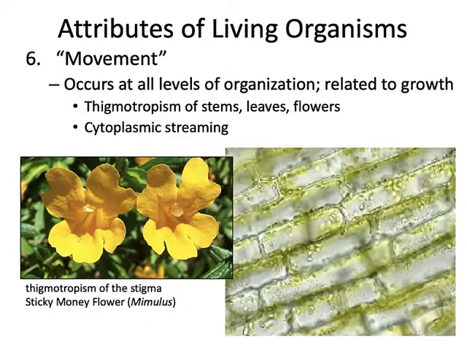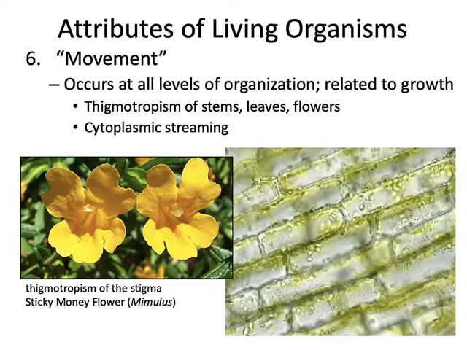Number 6 is movement. And this one is a bit controversial because not all scientists think movement is a part of living organisms, but we're going to go with this since Stern presents it in our book. I like to include it because a lot of people don't think of plants as being organisms that move. They think of plants as growing in the ground and they move in the wind, but they don't move on their own. But it's not true.